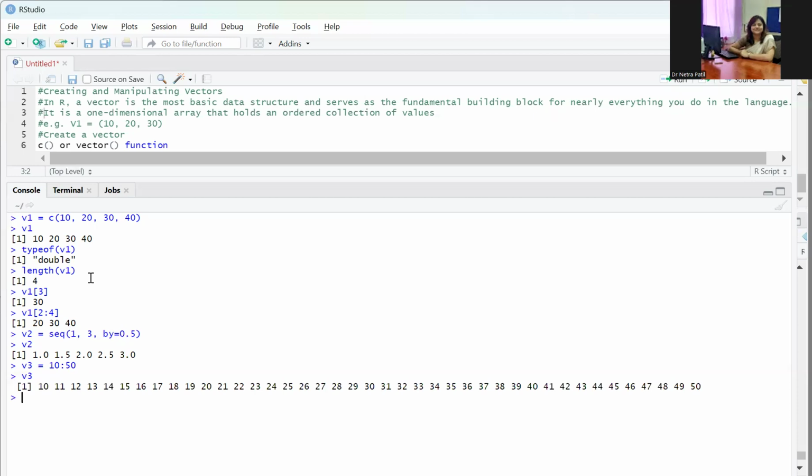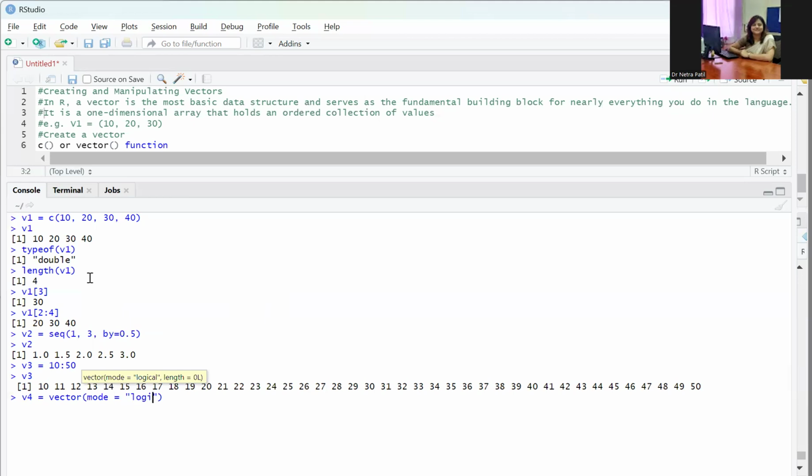And another way where we can create the vector is when we know in advance what type of elements are there in the vector and what will be the length of the vector. So the vector function is used for that. So v4 is the fourth vector I'm creating using the vector function, where we have to specify the mode. Suppose I want to create a new logical vector.